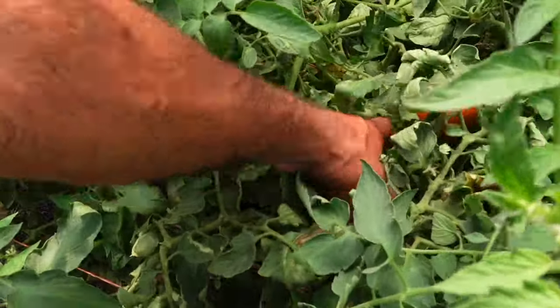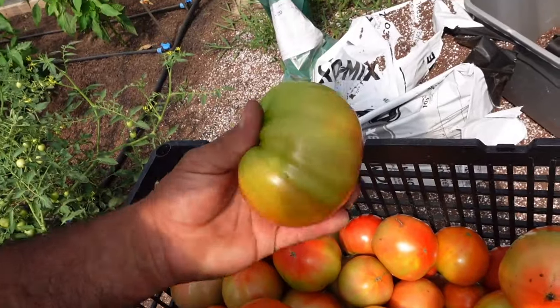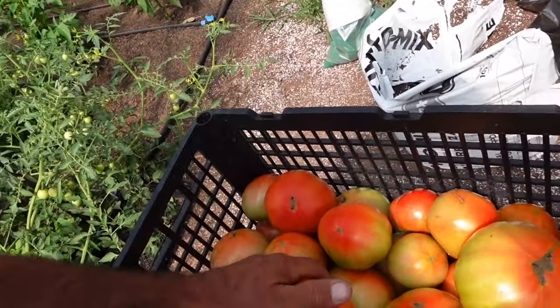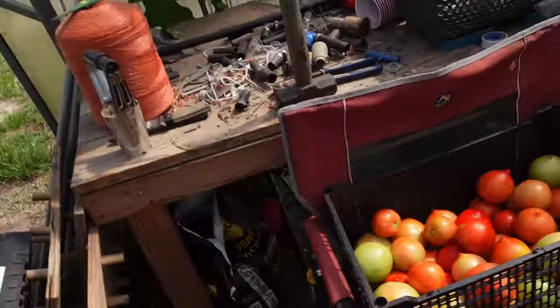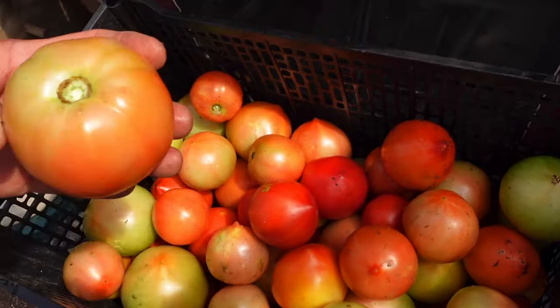So we are, just look here. We are gonna need all the tomatoes we can get. And I keep walking down at the end of that tunnel, and y'all can't probably hear me because of that fan. But anyway, I have been kind of sorting these things by size, and I'm gonna show you what I'm doing. These are what I'm calling my number ones. These are the A's, in my opinion. These are the bigger tomatoes. And these guys over here, what I'm calling the number twos or B grade. And there's really nothing wrong with them.